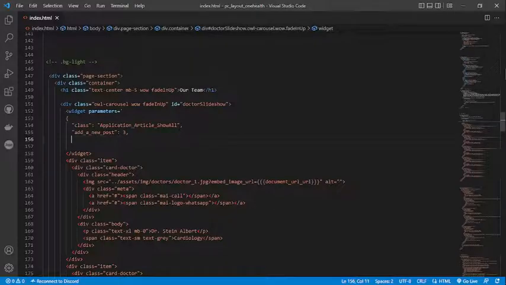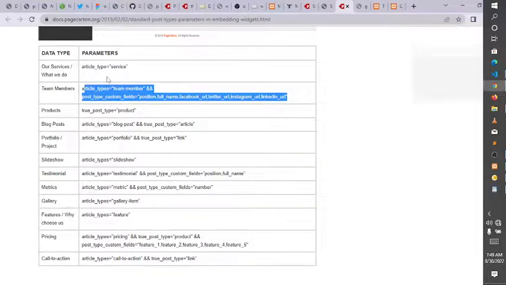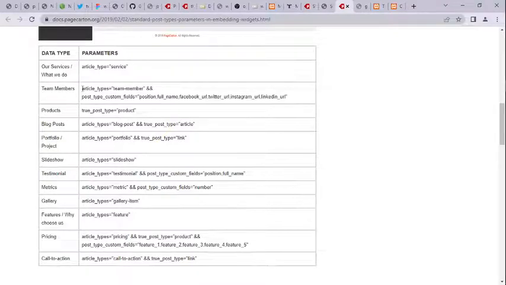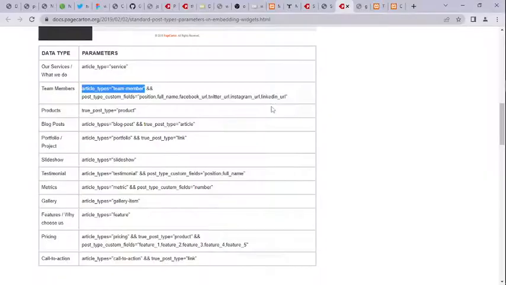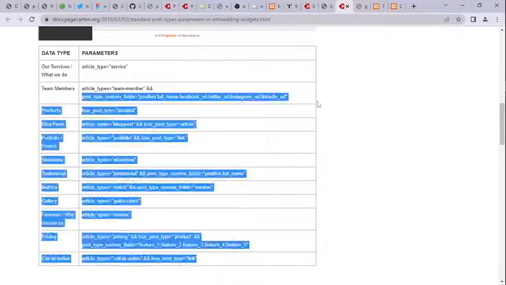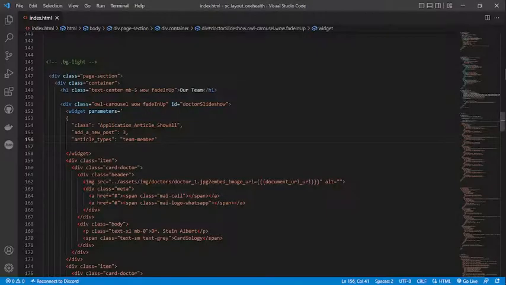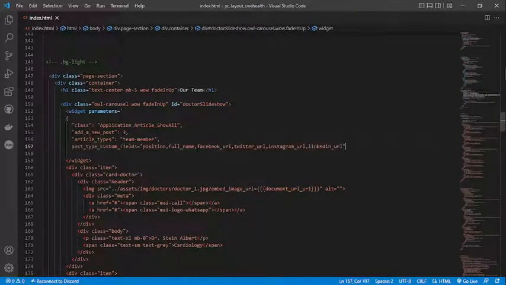Add a new post, then we can copy this. Article type should be team member. Then this should be in quotes. Then we have the post type custom field.